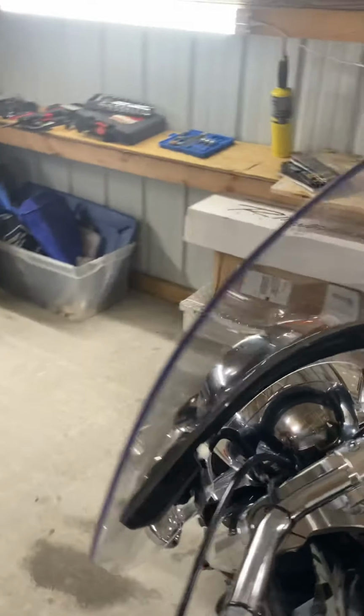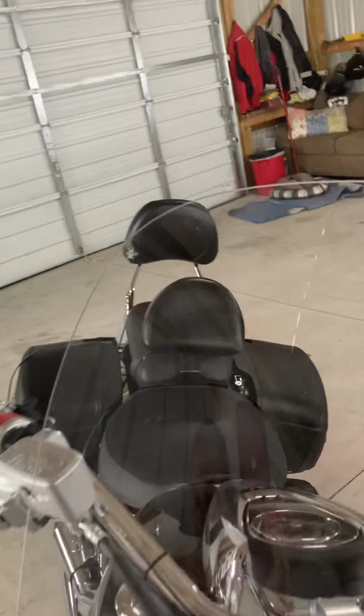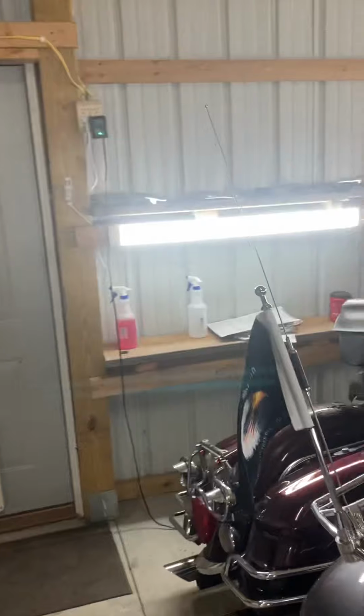I do have a taller windshield coming next week. This is the factory one. I'm a taller person, and this puts the wind right in my eyes, so I've ordered a taller windshield. I did the same thing over here on my 08. I bought a taller windshield and put it on.